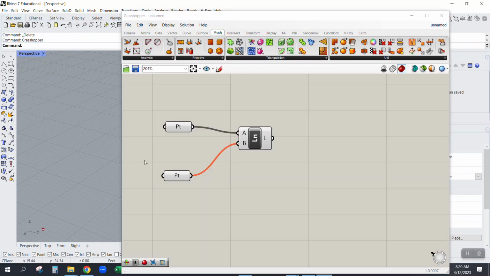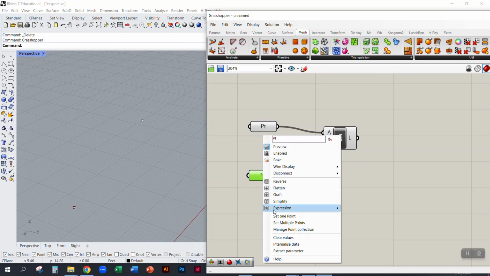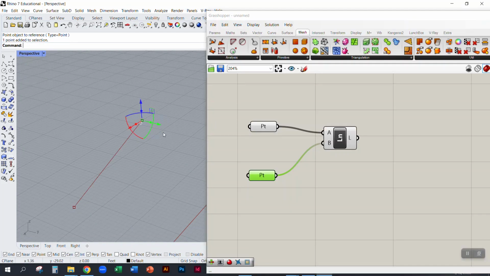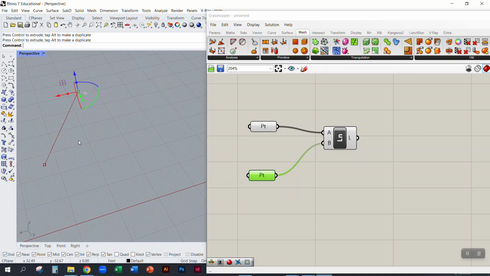However, if I go into Grasshopper and I assign that point and I move this, it's now parametric, meaning I can change this parameter and the model will update.